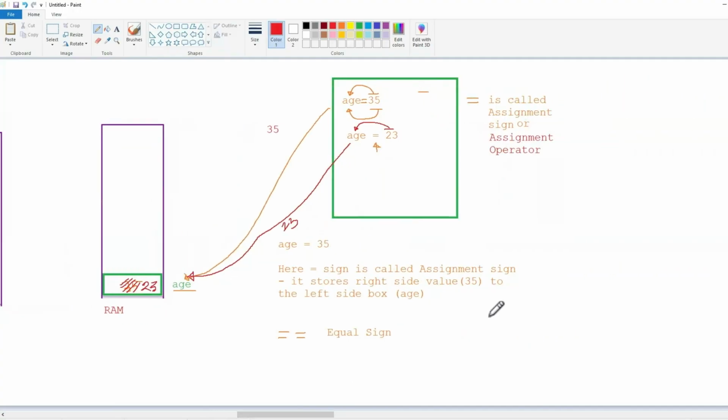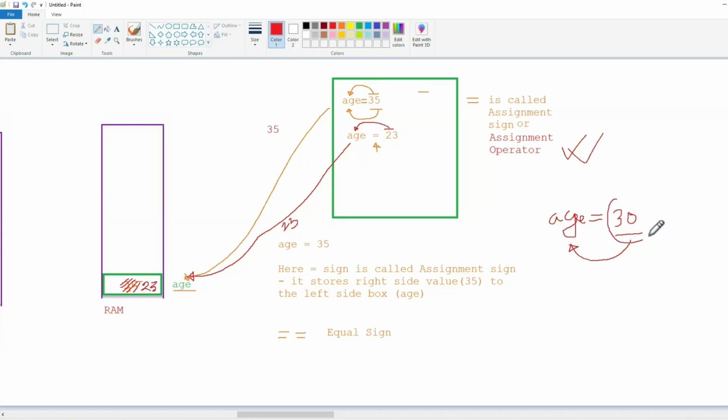So let's memorize this in 2 minutes. Okay, I'm going to pause it. Please memorize this. Here, this sign is called assignment operator. And whenever we see any assignment operator, what it does is store the right side value to the left side box.